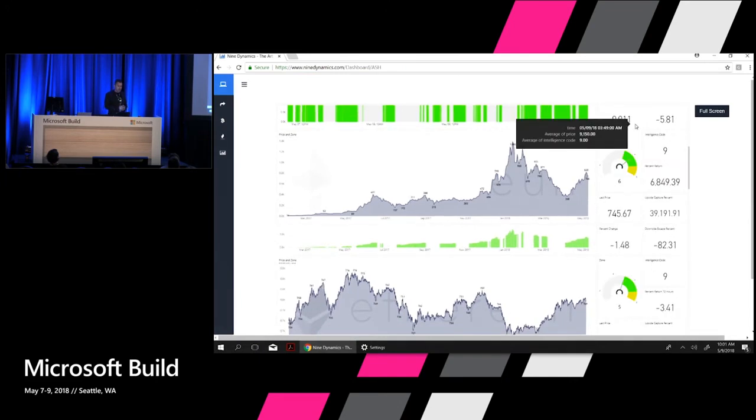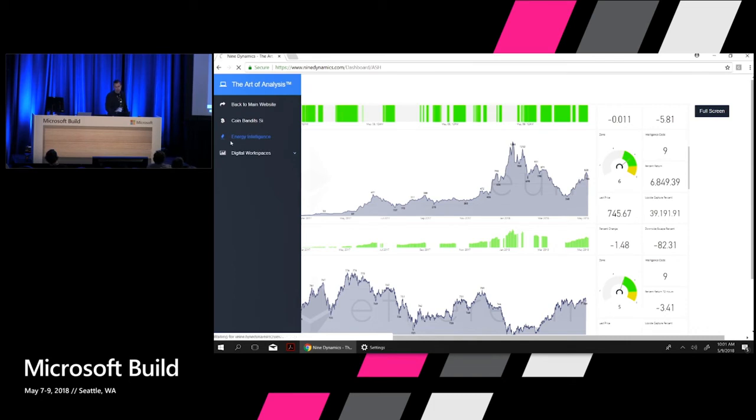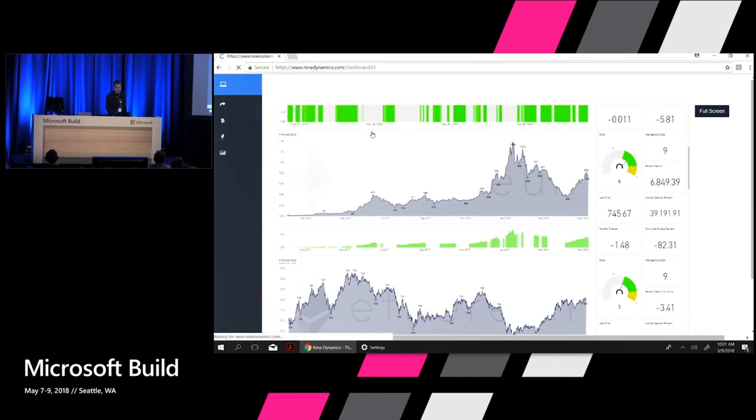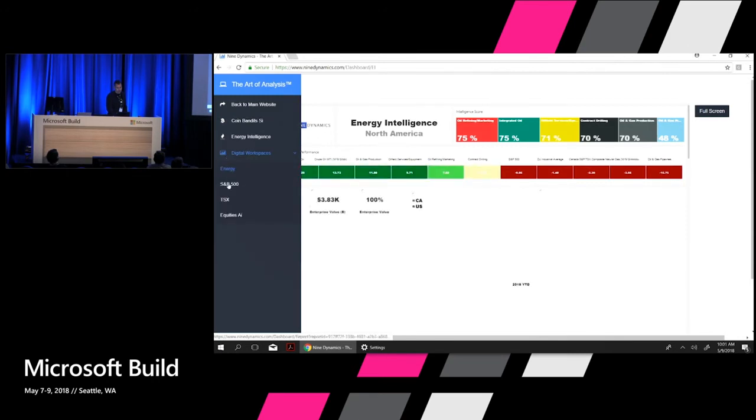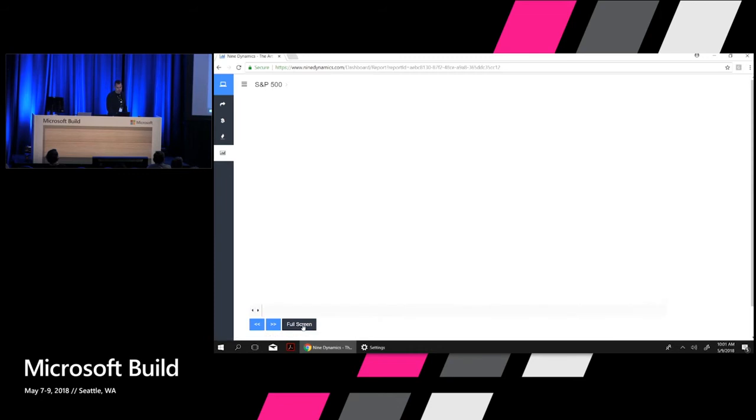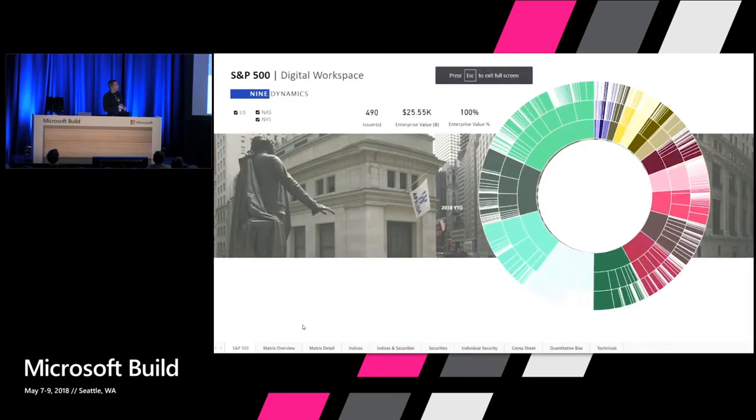So I think using Power BI Embedded to be able to stream this level of intelligence through this interface is something that I wouldn't have been able to construct on my own in any other platform. It'd be impossible. So we also have, and I won't go through the functionality of the other products in depth, but we're embedding dashboards, we're embedding tiles directly into our application, and we're embedding reports directly into our application. And this is all just through the APIs.